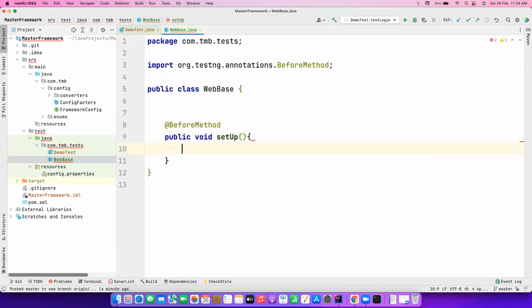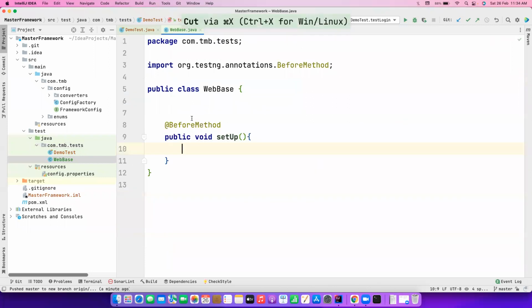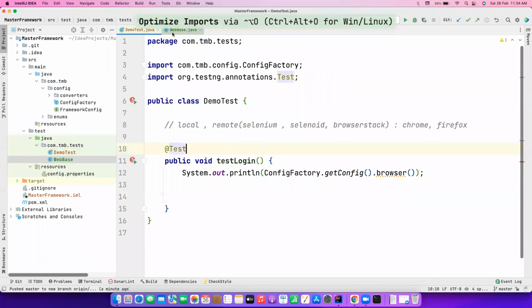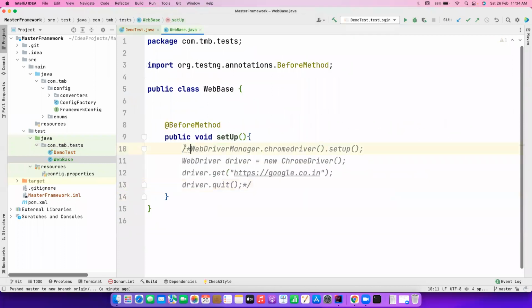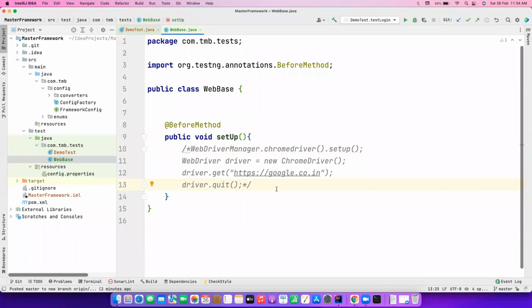And I'm going to keep all this code here. So let's copy this, put it here, and remove the unused imports. If you notice, it has the capability to run only on Chrome. Maybe you can add some if conditions, but again, this is not the right place to keep all these things, because if the code keeps extending, I cannot keep everything in the before method. So let's keep only the calling here. We will move this entirely to a different class so that we can manage things better.